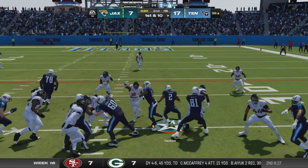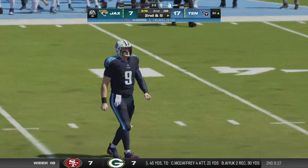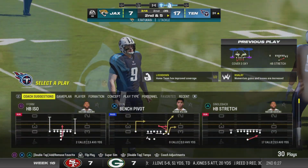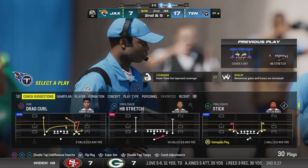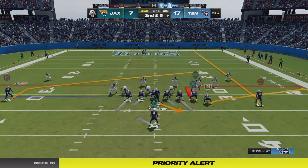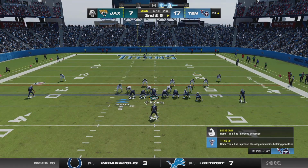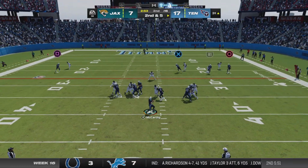They'll run it right side with Haskins. 5 yards on the carry. Good pickup on first down. And that's exactly what you want on a first down run. Pick up 5 yards, bring up 2nd and 5. The defensive line, though, they've got to figure out a way to out-leverage the guys up front because the offensive line is winning at the point of attack.